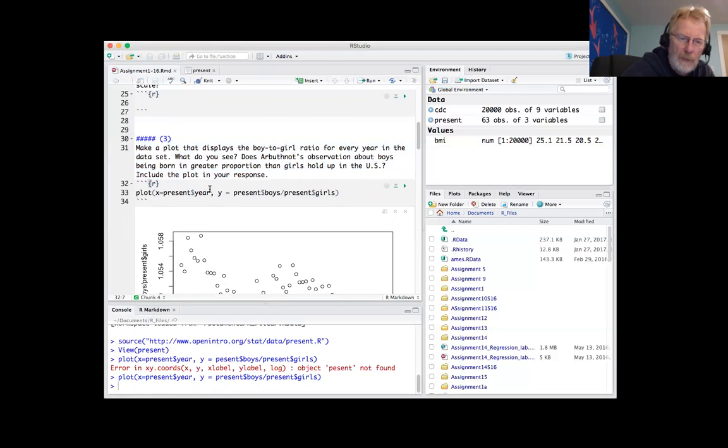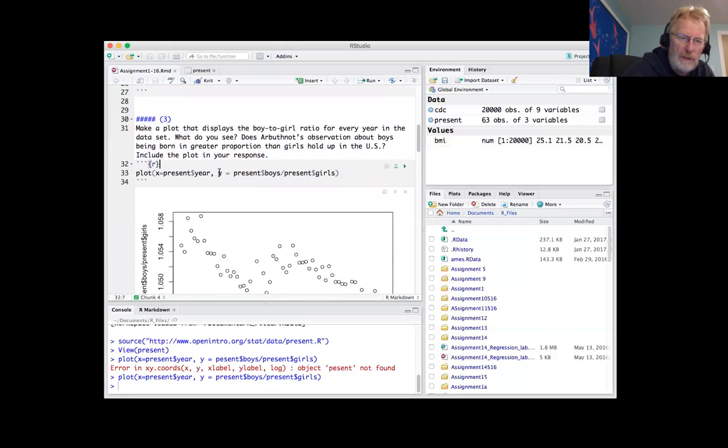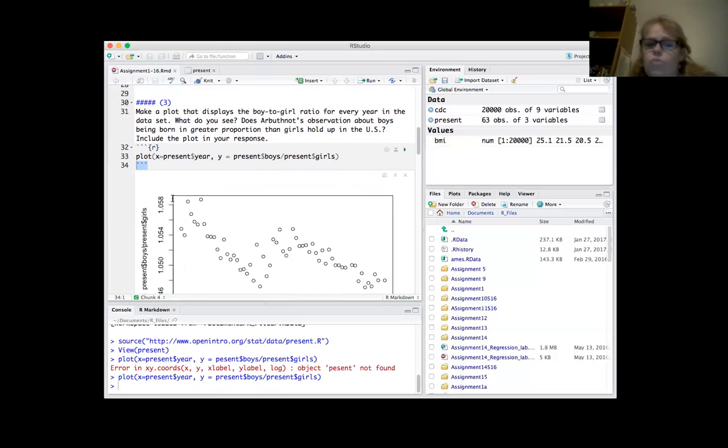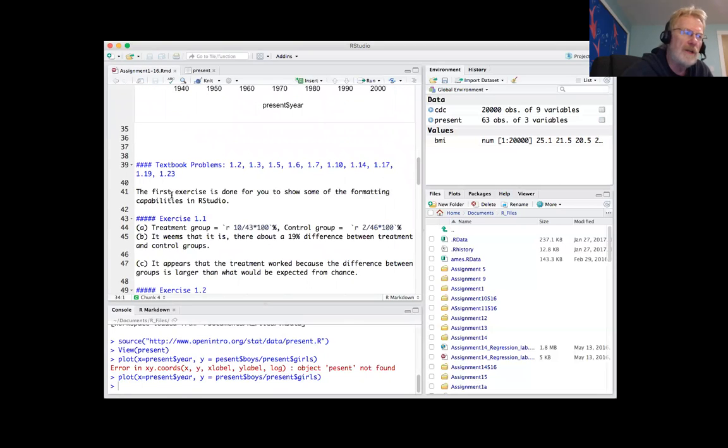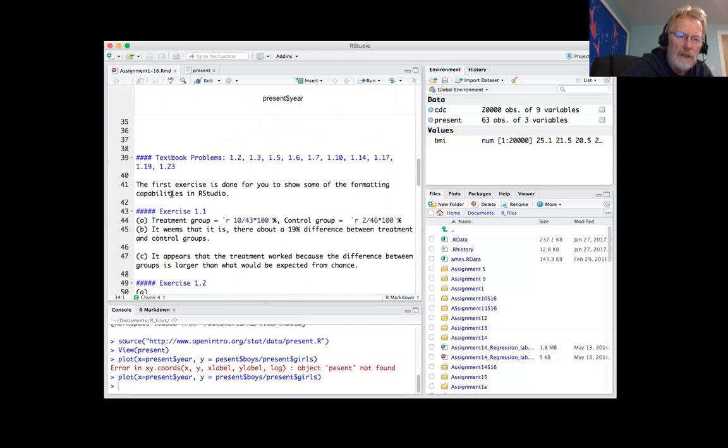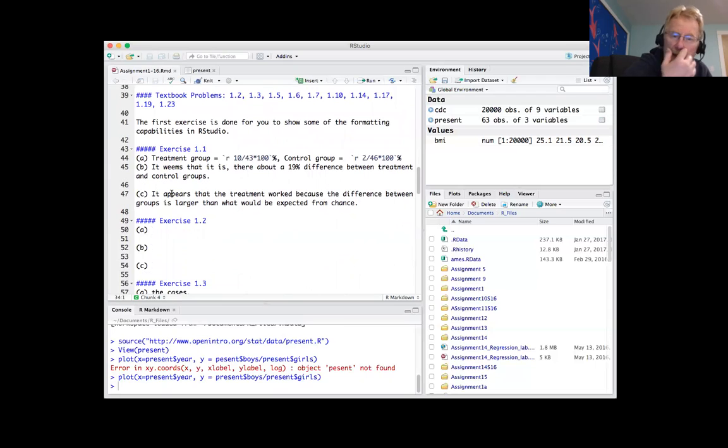So when you go to do plot, when you go to do any sort of R command at all inside of your RMD, inside of your homework, it's got to be inside of the chunk. Both of them. Are you putting insert twice, or just once? Just once. And then all your code goes in there. The template had the chunks inserted for you on this one. All the future templates won't have the chunks in there. You have to put them in when you need them, where you want them. For the first one, because of the textbook problems, there really isn't any R code that you need to put in. That's all just typing.